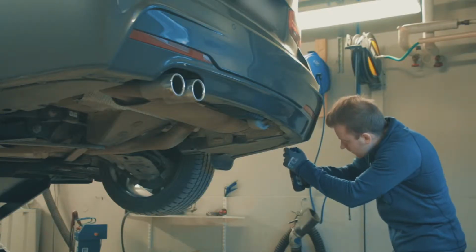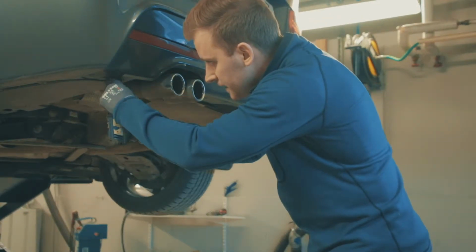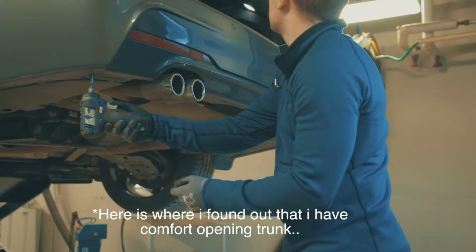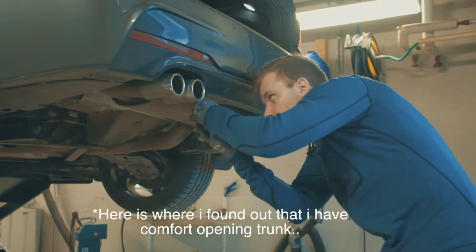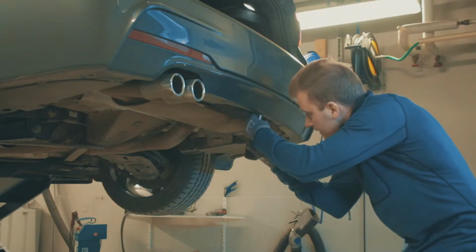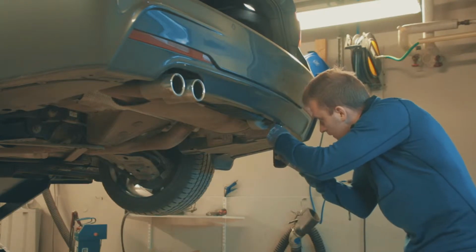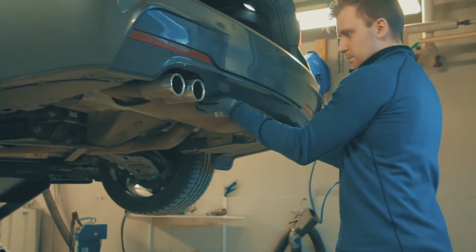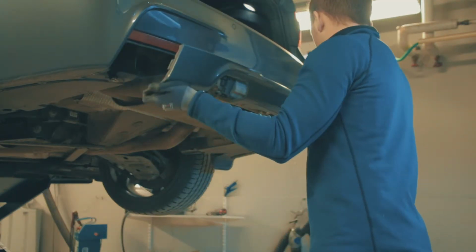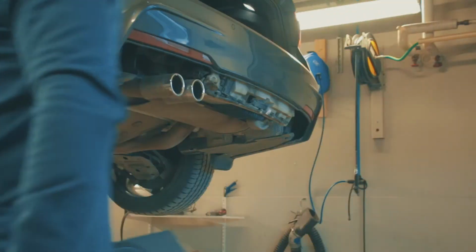As I said, 2 here, and also 2 on the left side. Three. 10 millimeters. Just pull it backwards towards you. There you go. And it's off.